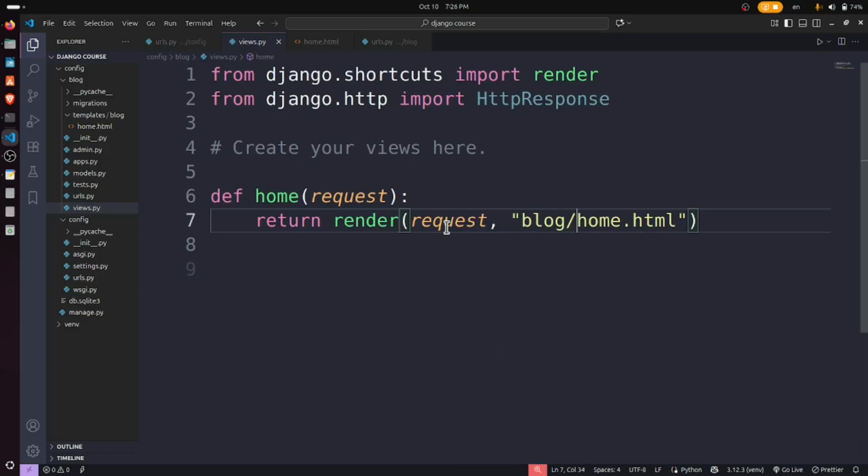So here is the path. The first parameter will be the request, the second parameter will be the path of that template, and the third parameter I don't need to mention now, but I will talk about this. Okay, we have this, and it will read this home view, will read this home.html page.